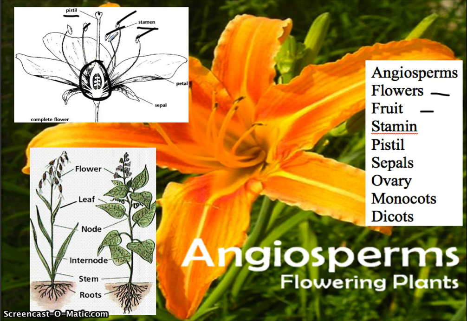Pistil is the female part. Now, just a couple other parts here, you know what a petal is. Sepal here is this little leaf here. You can imagine when the flower had not bloomed that these leaves were covering it up. And that's kind of the purpose of the sepal here. There's not as much purpose of it here, but it was covering it up at one point. Kind of a little bit of protection, you might say.